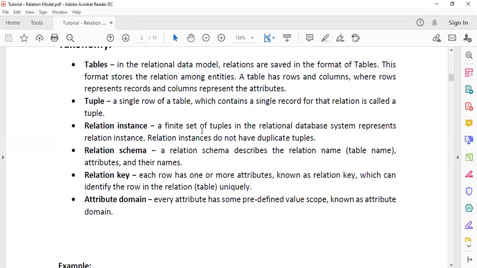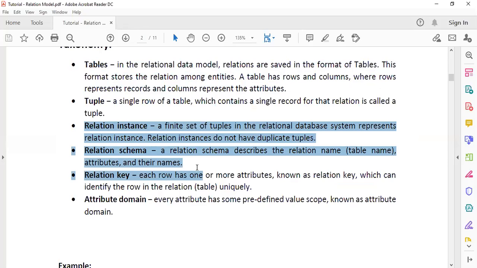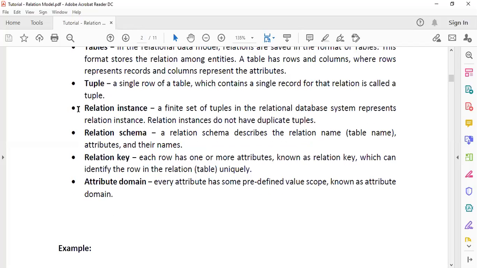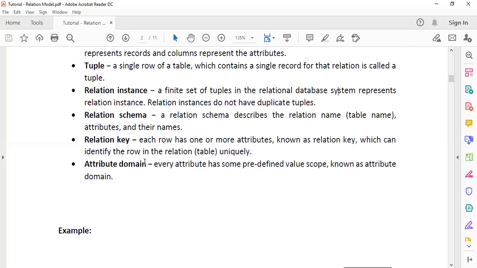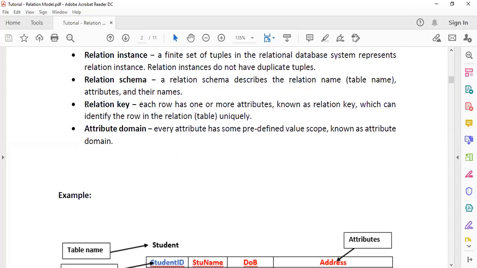Then you can have relational instance and relational schema. You just read these concepts; these are words that we are using. Another important thing is the relation key. It is basically the key attribute of your table in order to identify each tuple uniquely.